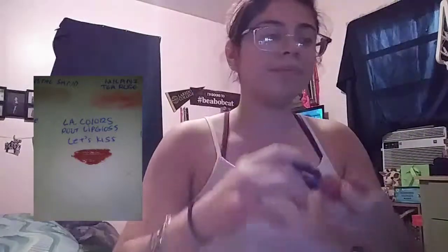And then we have this Pout Lip Gloss Matte LA Colors. I have one of these. Excuse me, I'm burping. It does not say the color, but it's a pinkish, brownish nude. And then we have another Broadway Colors Concealer Cream, also in the color Ivory. We have this NYX Glitter Primer. And then we have this Hard Candy Walk the Line Liquid Eyeliner. That's what the tip looks like.